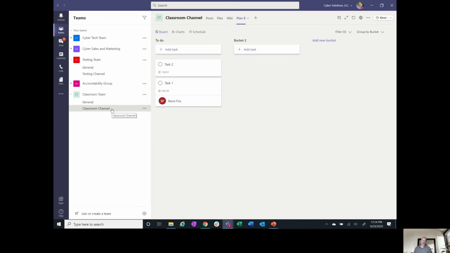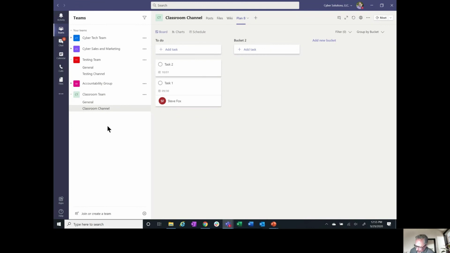So if we rewind a bit and revisit our examples that we were given earlier on in the session, maybe in a construction environment or in the accounting environment, you would create a client or a project job as a channel, and then within that channel you can create multiple tasks, multiple buckets, and then assign them due dates, and also assign them to individual users, maybe the project manager on that particular one, or individuals doing the work. So, that's the planner itself.